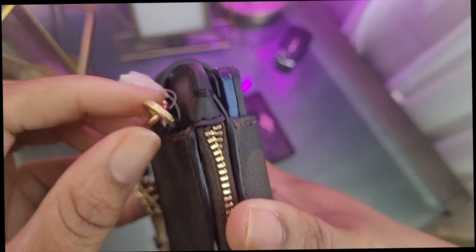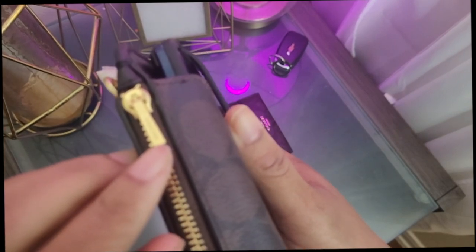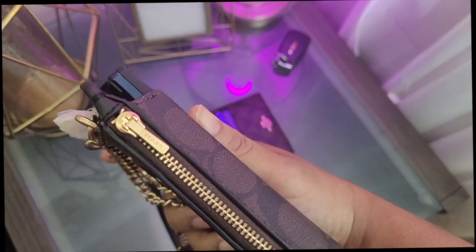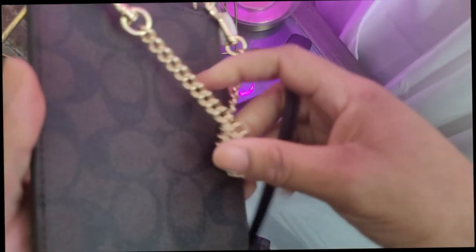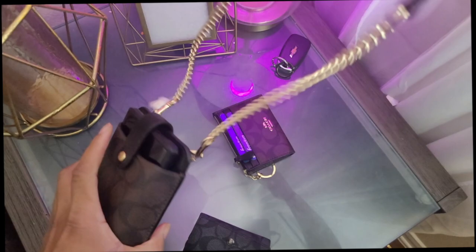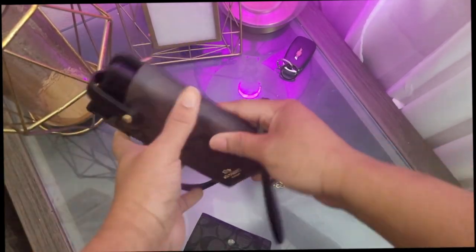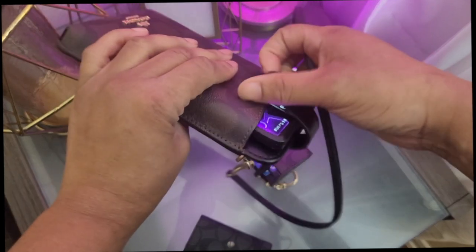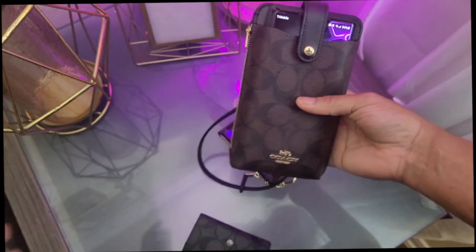I want to show y'all this if it focuses. But like, see, it says Coach right here. It says Coach. I'm gonna focus. There you go. It says Coach right there. I love this. This is so cute and pretty. So that's how I would rock this, with this.